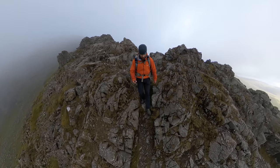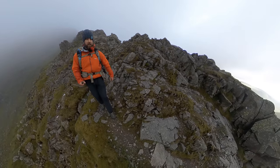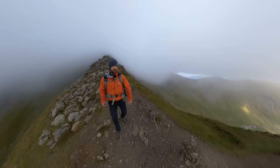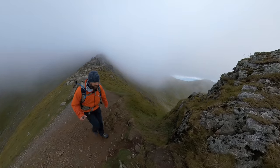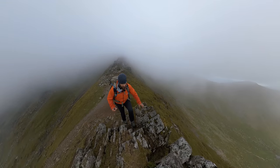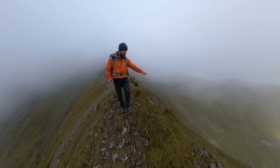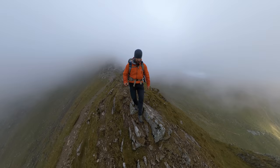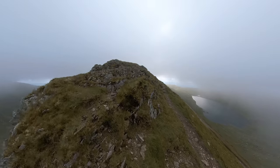Well worth that extra little bit of a detour. As tempting as it might be to sack it off when you get to this point and go down to the tarn, you really should just dig deep a little bit and get up Castle Camp. So you can have like a little bit of a play here. It's not particularly dangerous. It's not exposed anyway. It's a nice little play on a little mini ridge. Well, I say it's not exposed. If you fell down there, you'd be snookered. Stick to the edge as much as possible.